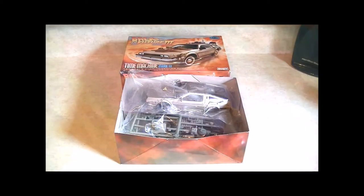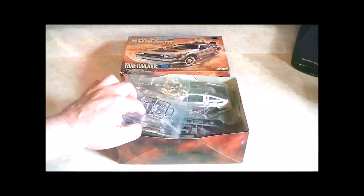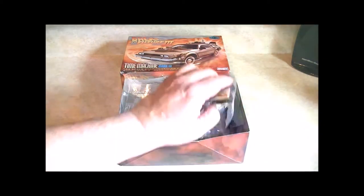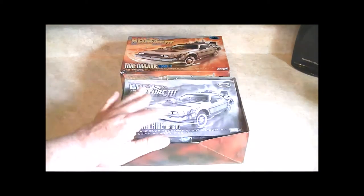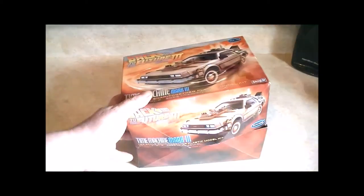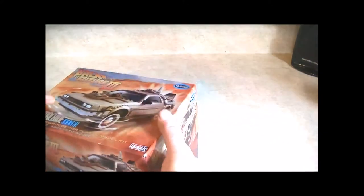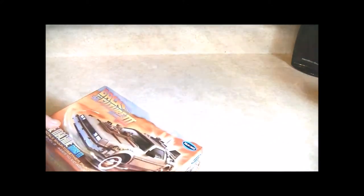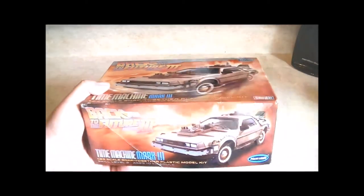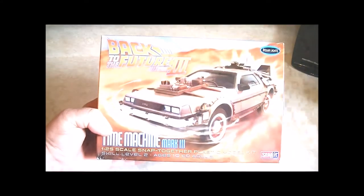And I contacted the guy and asked him, are there any parts missing? Is everything there? He says, look, I just opened it to peek in the box. Haven't done anything with it. So I got a $40, $50, $60 model, including shipping, for maybe $19, 20 bucks. That's why I'm always looking on eBay for the cheap deals. And as soon as I see a cheap deal, I'm on it.